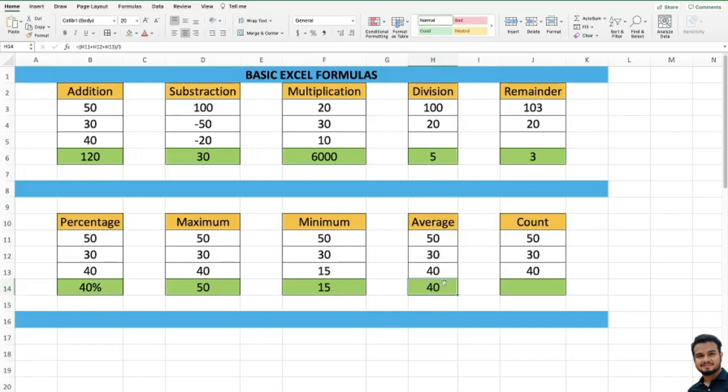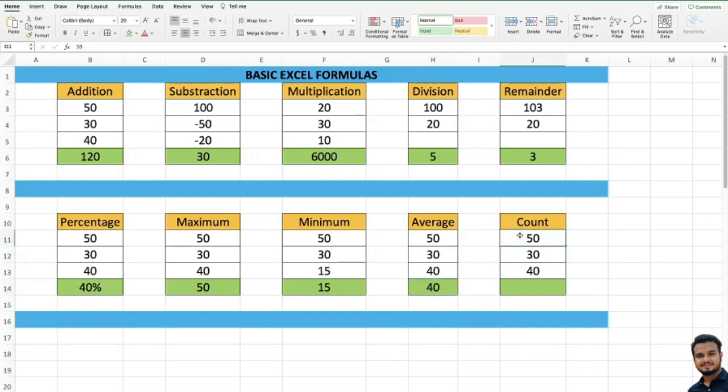So you don't have to use this one. What you can do, simply see, this is the formula I used, simple mathematics, addition of 3 numbers divided by 3. You don't have to do all these things, you just delete it and here you just select how many numbers you have. Then from here you just select these average functions, okay. So click on this, see, you got the average as 40. So what is the function we have used? Average bracket H11 colon H13. So again, if you have more rows, change this accordingly, okay. So you got average also.